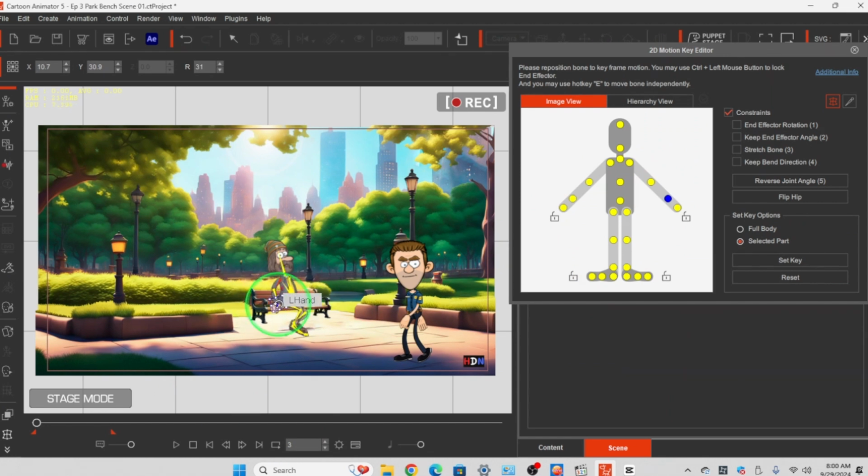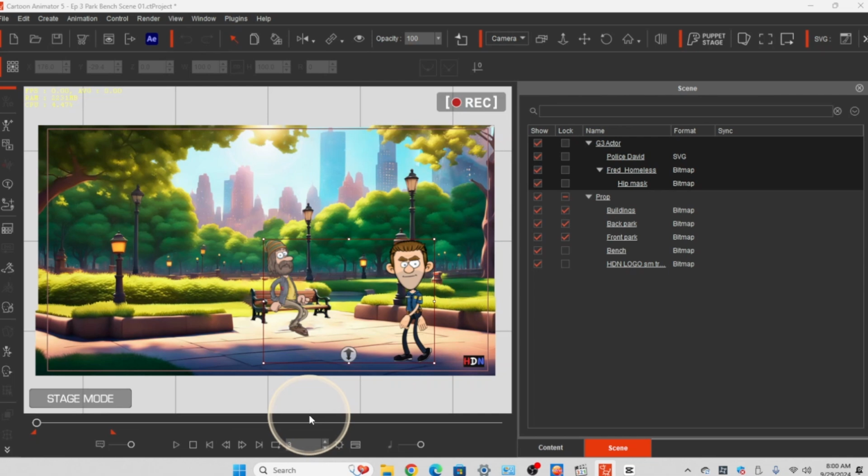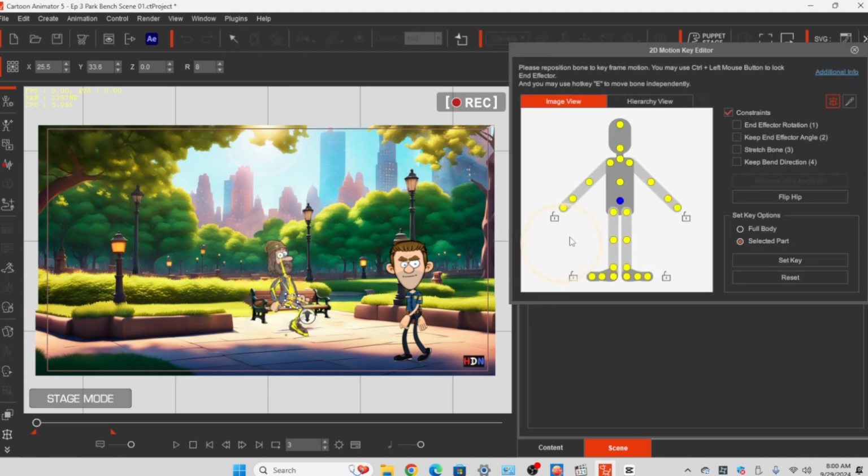All right, how does that look? Does that look natural? That's not too bad. I mean, it could be better. I think I'm just going to bring his hand up.